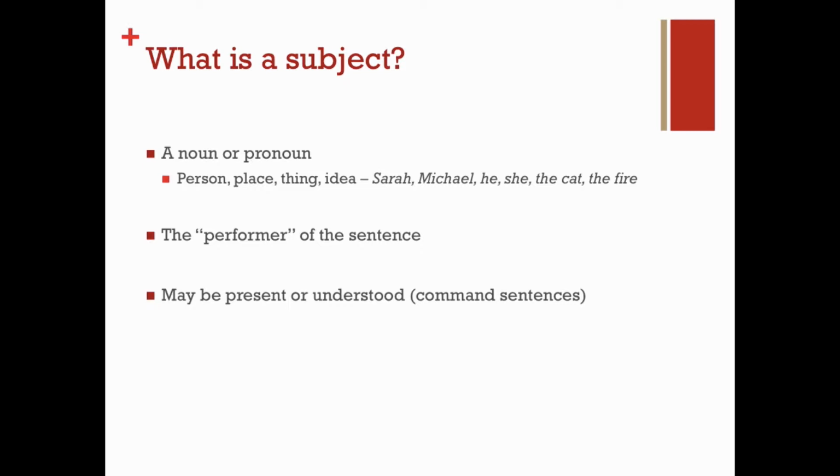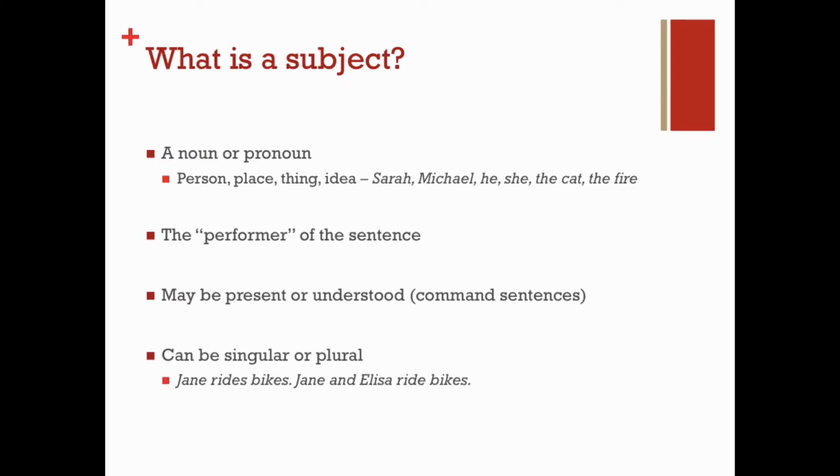Subjects can be either present or understood. So in the case of command sentences or imperative types of sentences that give a command or tell you to do something, the subject is going to be an understood you. So it's not actually something that you physically see in the sentence, but because it is a sentence directed at telling you to do something, it's an understood you, making you, or the understood you, the subject there.